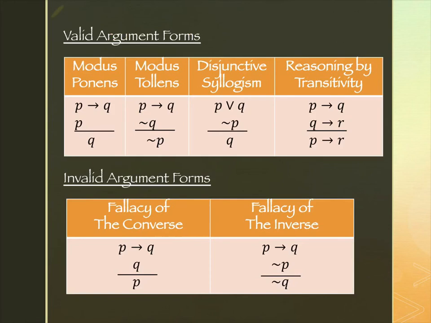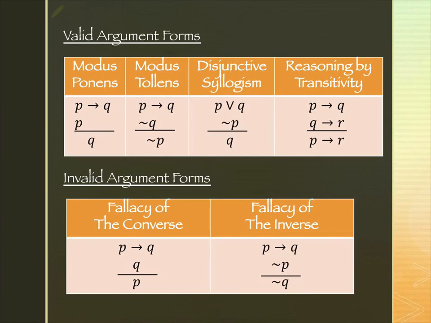You just watch. So there are actually 6 different forms of arguments. 4 of them are valid and 2 of them are invalid. The valid forms are listed in this box. One of them is P implies Q and P, which makes it Q. So that's valid. That's called modus ponens. The second one, P implies Q and tilde Q gives me tilde P. That's modus tollens. Those are valid.